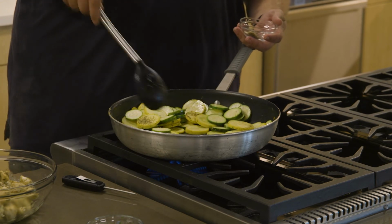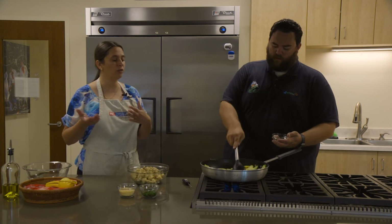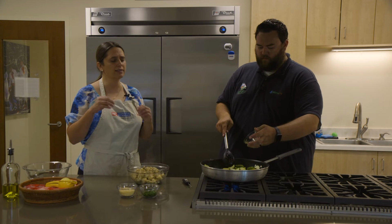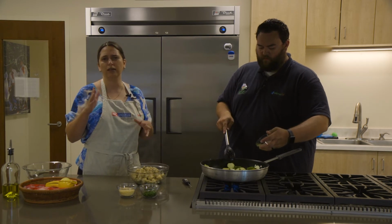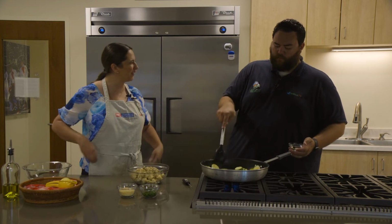And then we're going to add one more lemon. And again, this is up to you. If you make it for the first time and you think the citrus acid is too strong, you can always just use one lemon. I have done it with just one lemon, but I thought we needed a little bit more. I like it.